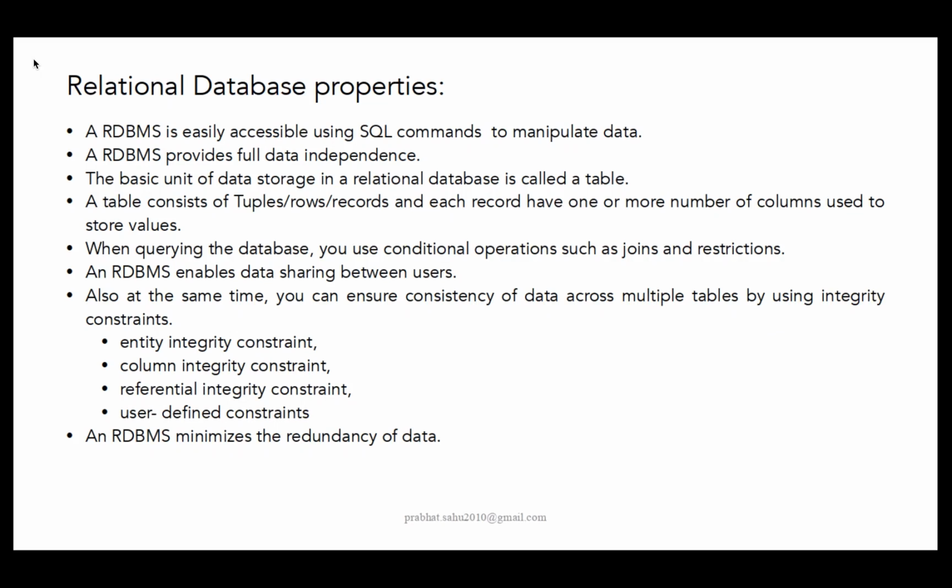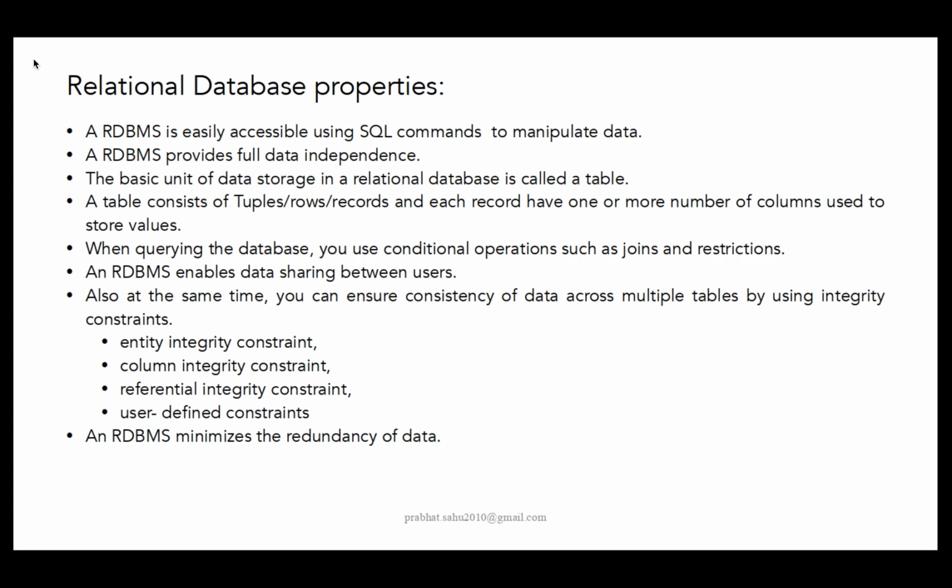Next, relational database properties. A RDBMS is easily accessible by structured query language commands present in RDBMS to manipulate the data. SQL is an ISO standard language to interact with RDBMS. And RDBMS provides full data independence. Here, data independence means the organization of the data is independent of the application that is using the RDBMS. You do not need to specify the access route of the data source or the table from where the SQL query is getting the data. Also, you do not need to know how data is physically arranged in the database.